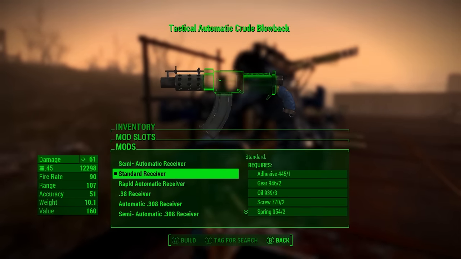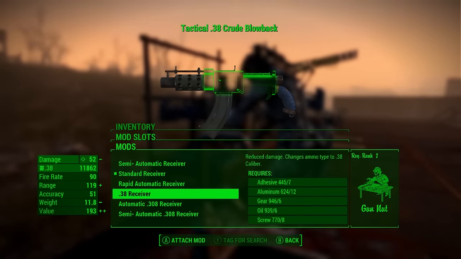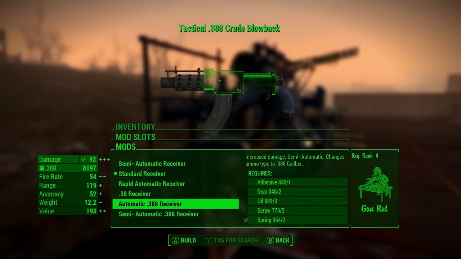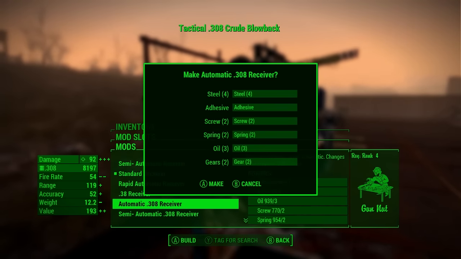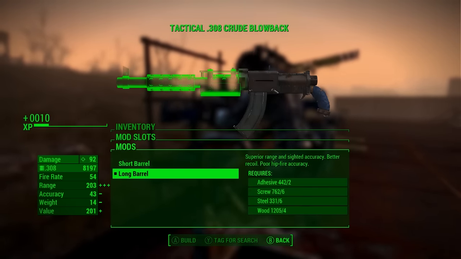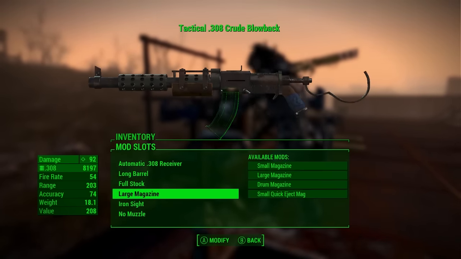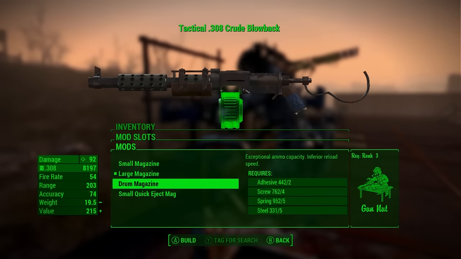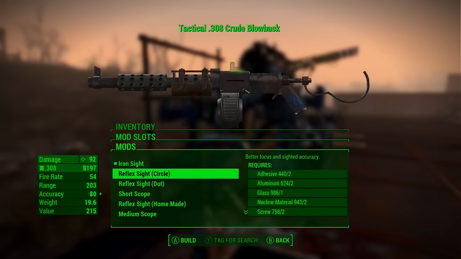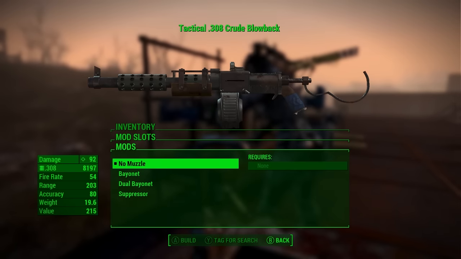There are 6 receivers. We can also change the ammo to 38 or 308. So I think we'll make this into a semi-automatic. No, let's make this an automatic, because we're going to have other semi-automatic guns. There are 2 barrel options, long and short. 3 stocks. Four magazines, 6 sight options, and 4 muzzle options.